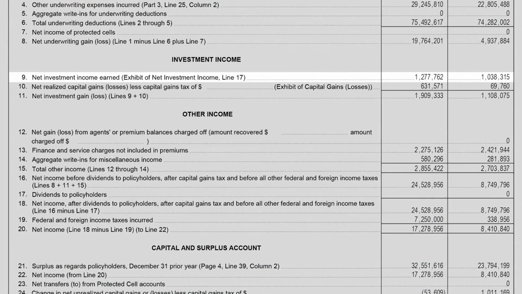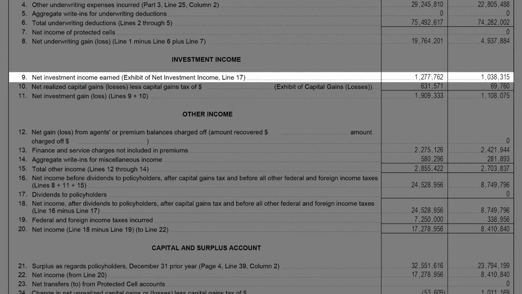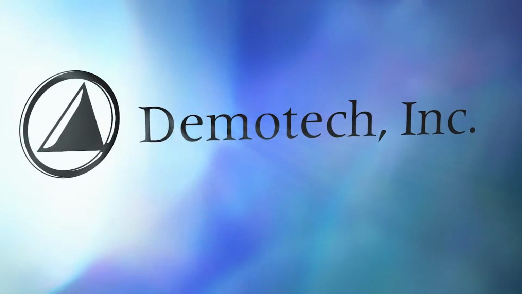The next section we're going to talk about in the statement of income is the investment income. The first component of investment income is actually the earned income, the realized earned income from the investment portfolio for the property casualty insurance company. One thing I would like to bring up is that the property casualty insurance company has billed and collected either the entire policy term or a portion of the policy term up front. No claims have been paid, no acquisition costs have been recognized. The company has simply collected those premium dollars.